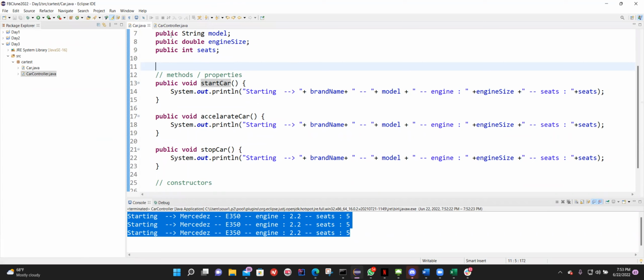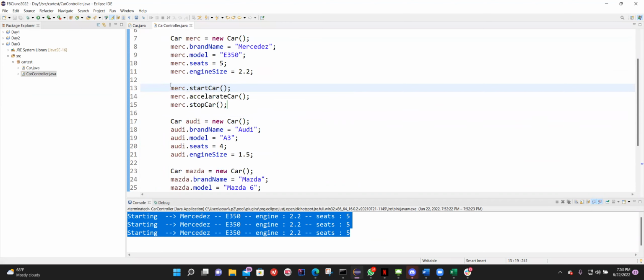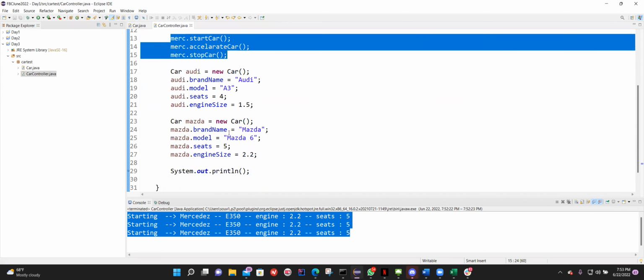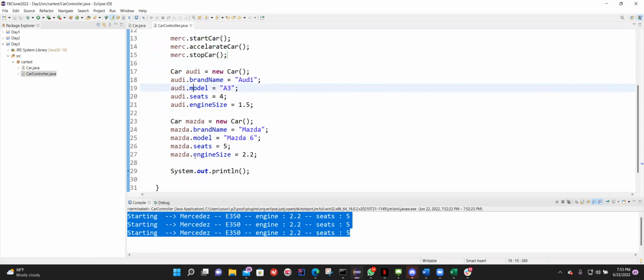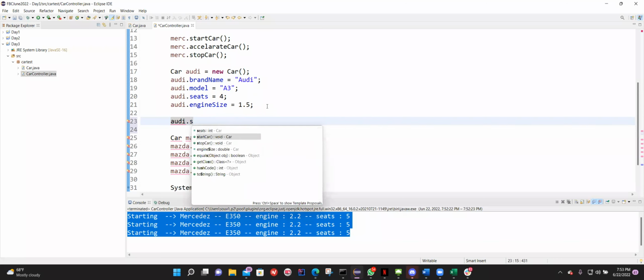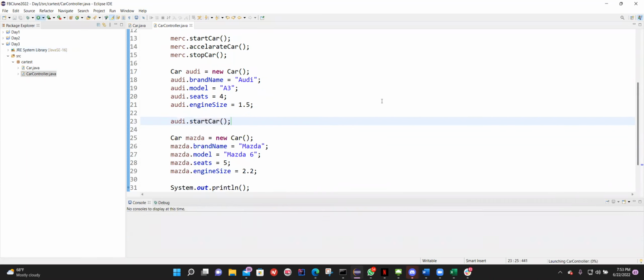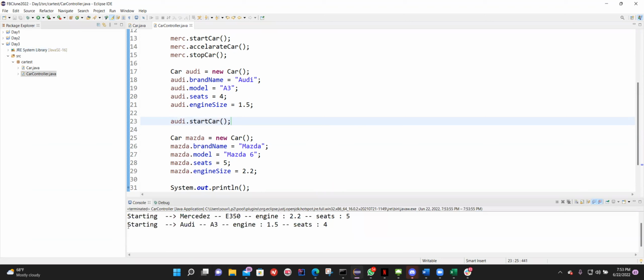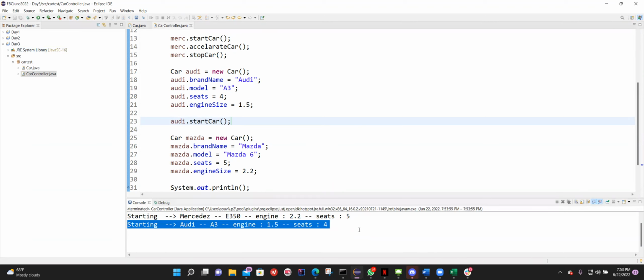Because I just said a minute back, I'm not calling the methods for Mazda and Audi. Do you see that? I'm just calling it for Mercedes only. Did I call it for Audi and Mazda? I didn't. If I say Audi dot start car, then I get it for Audi. Look. Yeah. Sorry, I just got confused with the sys out and the println below. Okay. Yeah. Thank you. No problem.